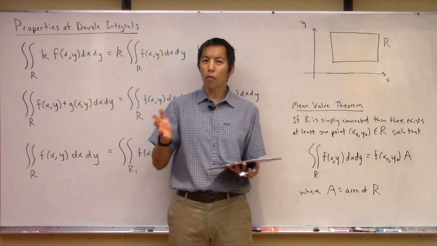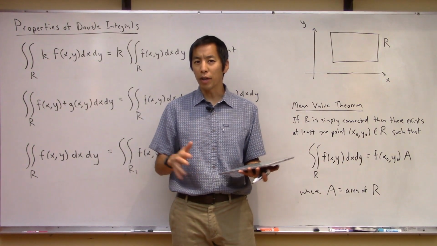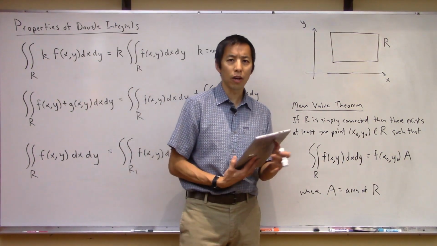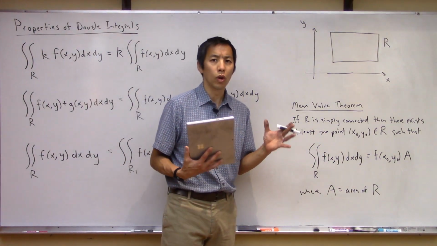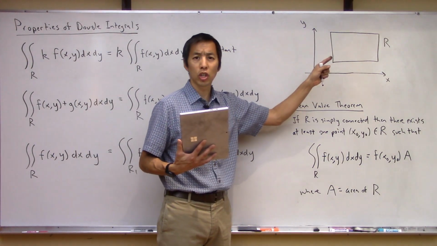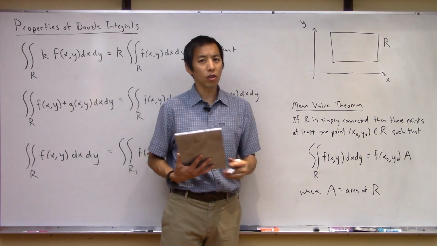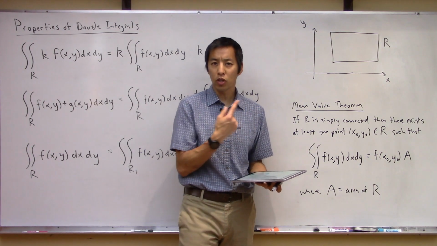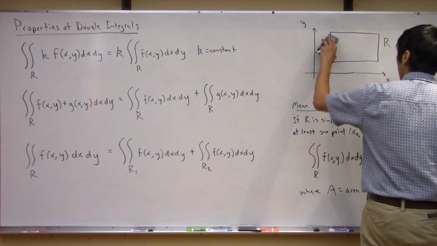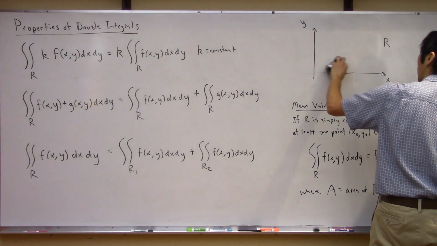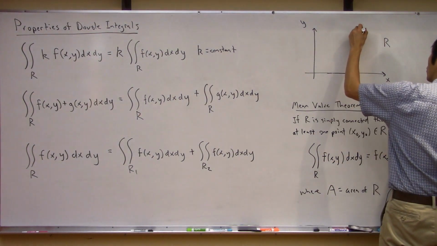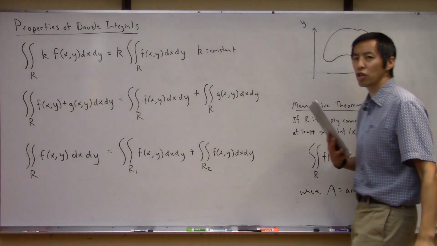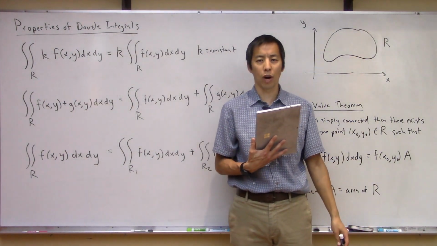All right, so now that we have a rough idea of how these double integrals operate and what they physically mean, let's talk about some properties of double integrals. So again, all of these properties apply to a double integral over some region or domain of integration R. Now, what's interesting about this is this region doesn't have to be perfectly rectangular like we saw earlier. In fact, while we're going through these properties, keep in the back of your mind and start thinking about what if this region was something else? Some potentially interesting odd shape maybe in the XY plane.